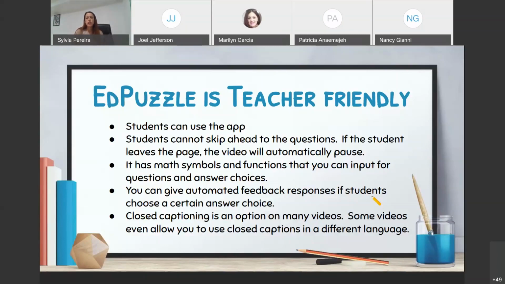So let's say a student starts watching a video, they get to a question, and they still don't know the answer. They have the option of replaying the part up until the question so that they can get a better understanding. And when you look at the report, it will tell you how many times the student watched that specific section of the video. So if they watched it 2 times, it'll let you know that the student watched it 2 times.